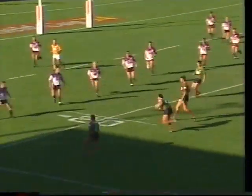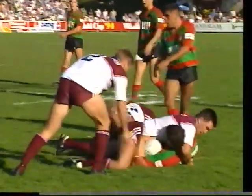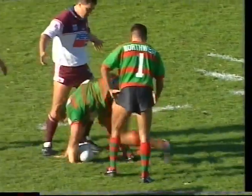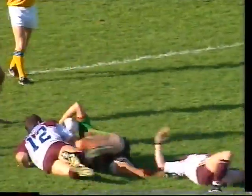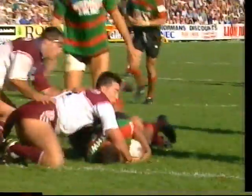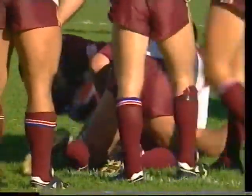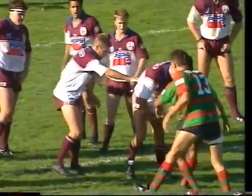Bell now floats it out to McGaw. McGaw with his second hit up in this set. He's 12 metres out from the Manly line. 2 minutes to go before the halftime break. Away now for Tyron Smith, and he hits the line and is put down. Manly player came out into Trindle. Trindle, he's short of the line. And that's the turnover. The markers were down, injured. Menzies was down, and Trindle saw the opportunity, had a lash.